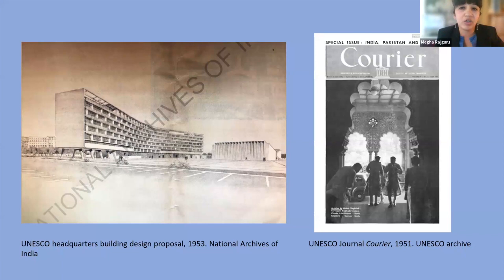UNESCO's monthly journal Courier regularly featured polemic articles written by cultural voices internationally on the state of culture, arts, and design. One particular journal from 1951 featured articles on India and how past heritage and the arts would pave the way for a modern India, one that would be infused by its belief in human values, which was often cited as a unity in diversity and respect for all religions.